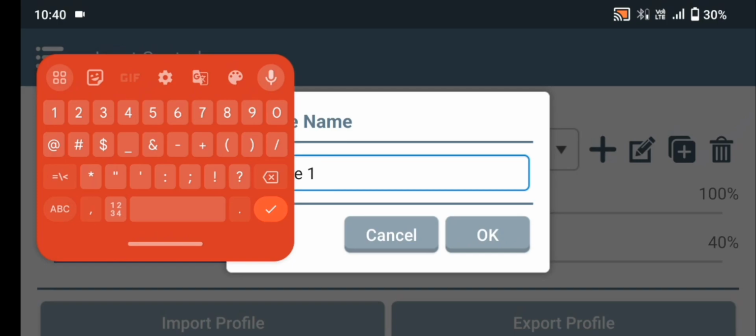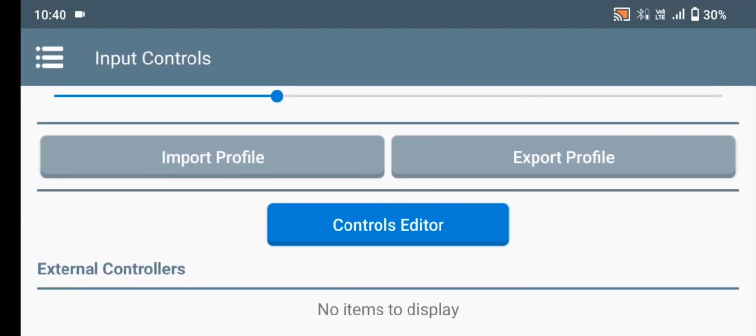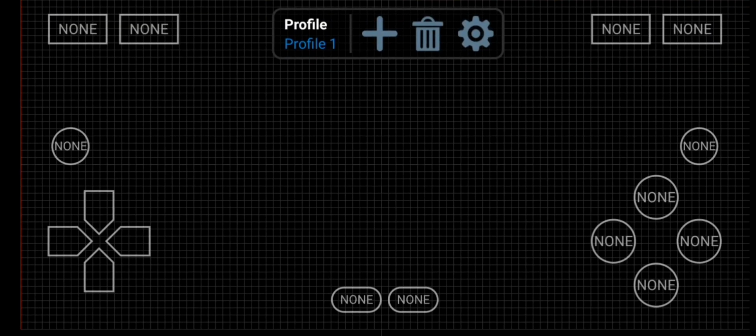You guys may wonder why I created the duplicate. Because the layout has already been set, we have to use the layout as a preference, but we need to bind the keys manually. So I have profile 1.